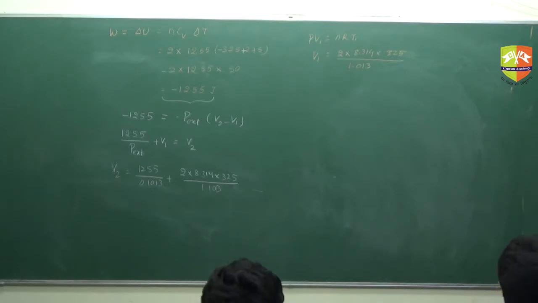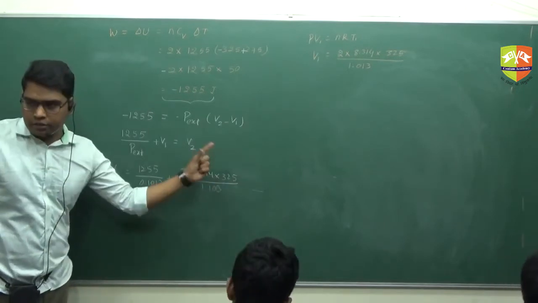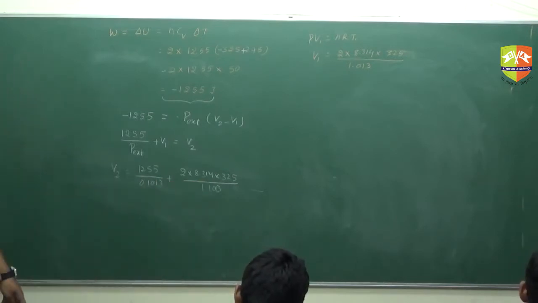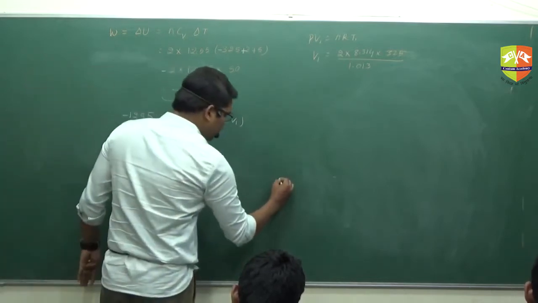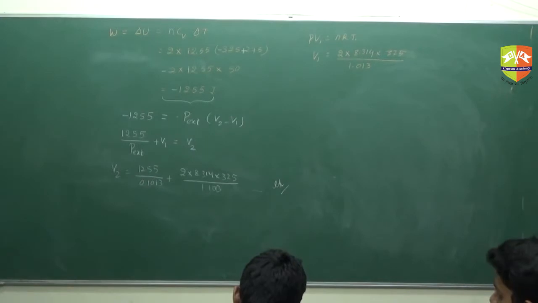Sir, but that's like 70,000. Sir, this is mL. Sir, everything is in SI, sir. No, I don't know what answer you'll get here. From here, the answer will be in liter. This expression will give liter. Whatever answer you get, the unit will be liter. Okay? The magnitude, whatever it is, that is the answer. Okay? Next question, write down.